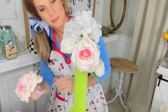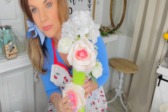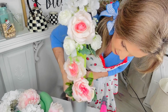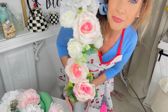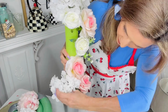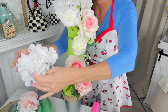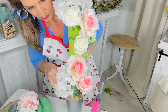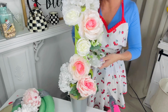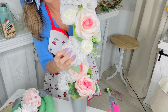And you can also think about this. You could change this out really for any season. So maybe you're a sunflower girl, or you want to do one for Christmas or fall. Really, whatever suits your fancy, go for it. So here is me also just mixing in some more cottage flowers. I have so many different flowers to choose from, you guys, and I'm always taking apart projects and putting different projects back together to show you different ideas and to repurpose and reuse as many things as possible. So I'm adding in some more pretty roses.